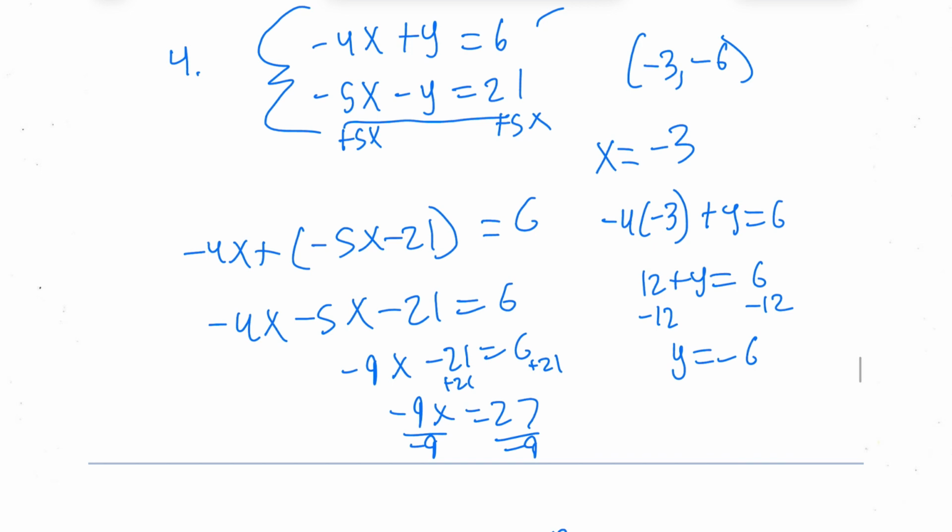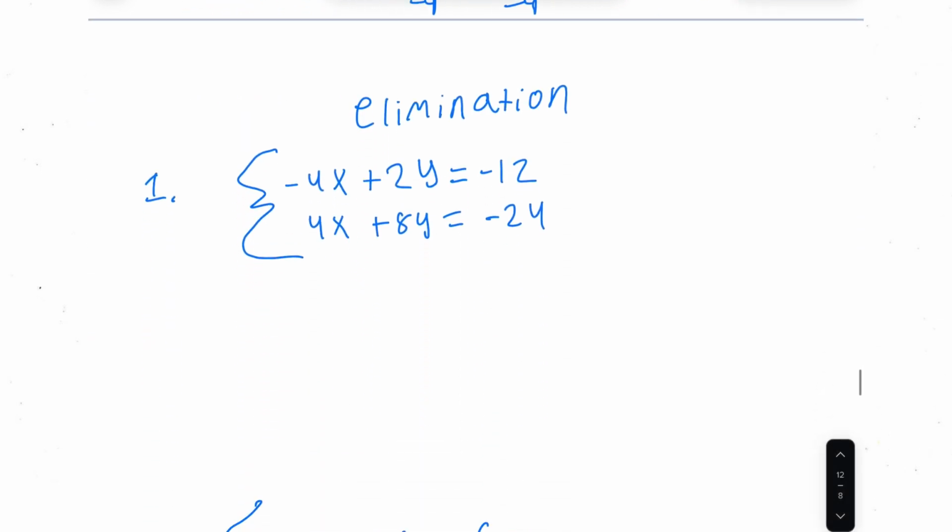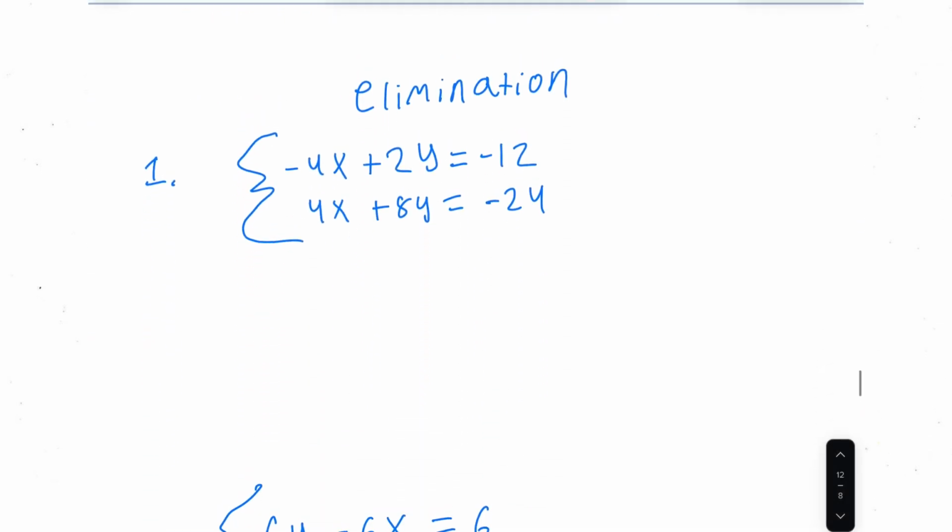So now moving on to elimination. Elimination is basically like adding or subtracting something, except now we have variables. The main idea here is to get rid of one of the variables so we only have one left. In this example, we're going to try and get rid of this x. And we can do that just by adding these two equations together.